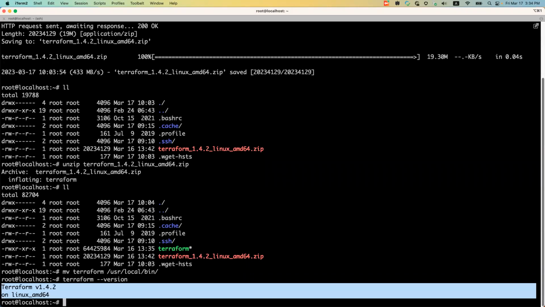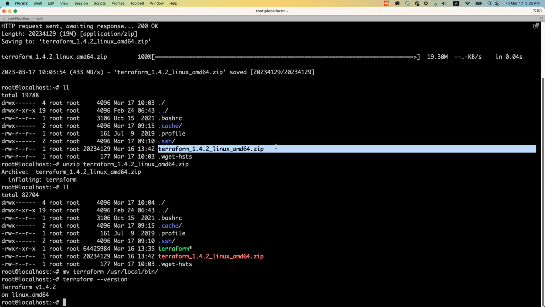This is the very standard way of installing. You can also install through apt-get and all that, but that is not needed because that way you cannot control your version. So here basically you can download this version, and you can also download other versions. But if you do an apt-get, you only get the version that comes with that package manager, right? Or that repository, right? So this is how you install Terraform. Okay, and Terraform can be installed on any of the operating systems. You can install on a Mac, you can install on Ubuntu, CentOS, RHEL, Windows, everywhere you can install it.